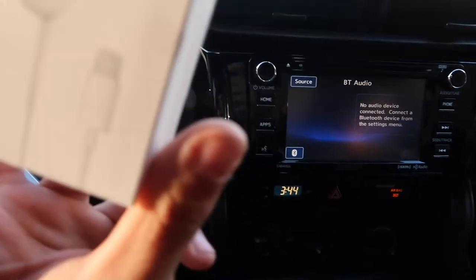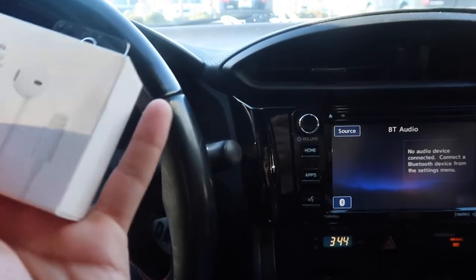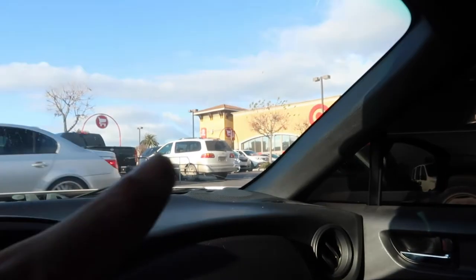I'll catch up with you guys at Target. We just came to Target. I came to buy some headphones for my sister since she always breaks hers. Or not always, but she broke hers. So came to buy her this. And then I'm gonna buy her a screen protector on Amazon. But it's hella funny, we ran into Luis right here.